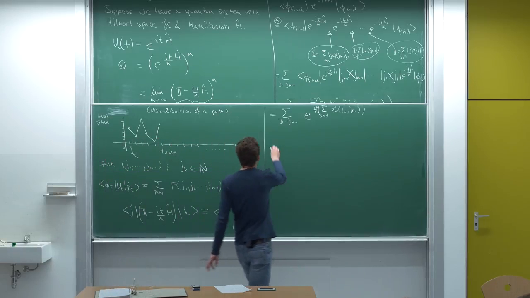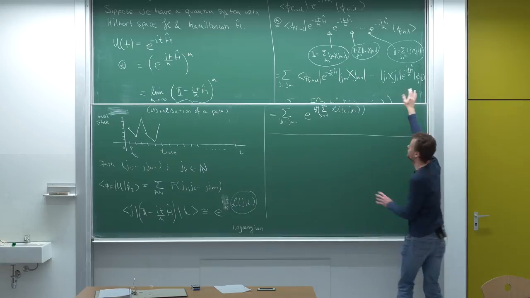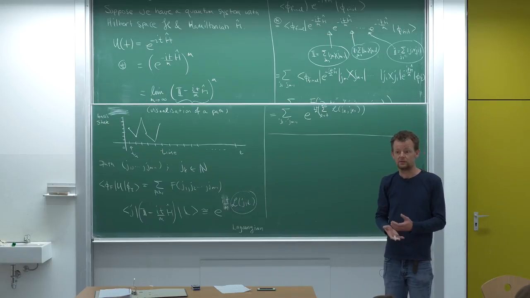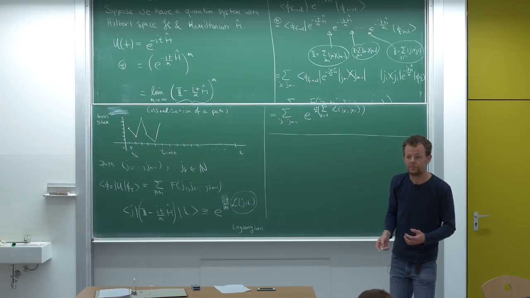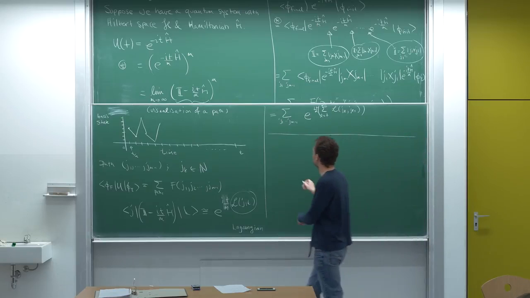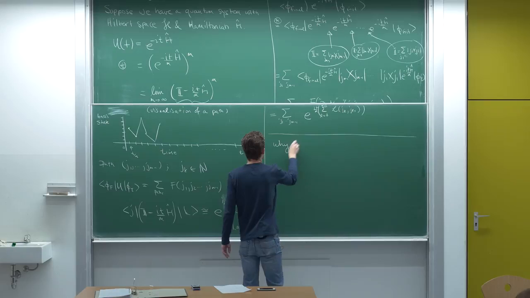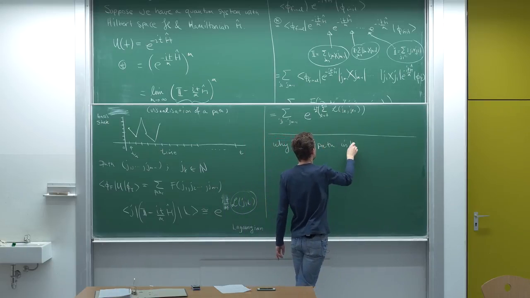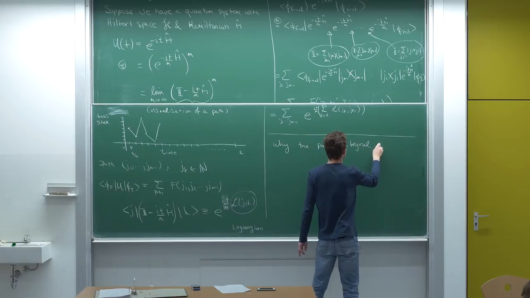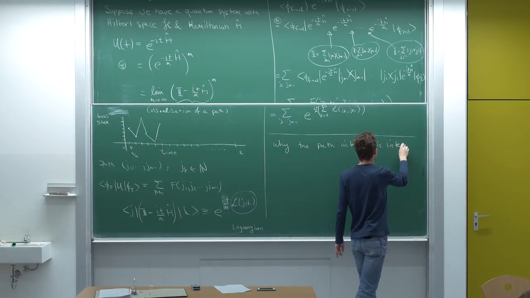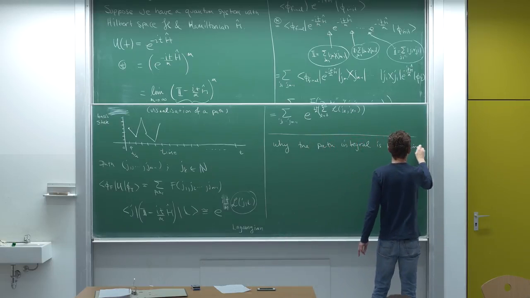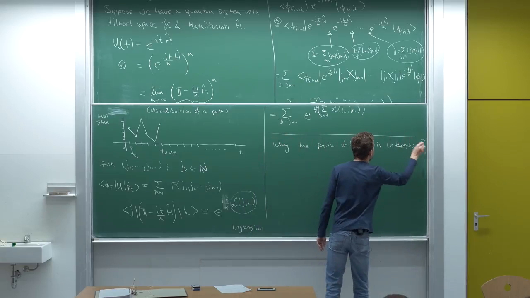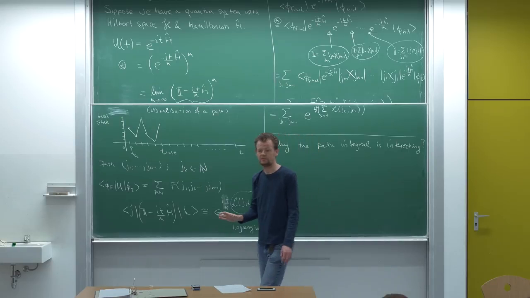I should spend some words on, so that's the full, this is as far as you can get on the path integral without assuming something more about your system. So I should say some words on why the path integral is an interesting thing before we get to an actual, more serious example. So there's several points that I'm going to mention here.